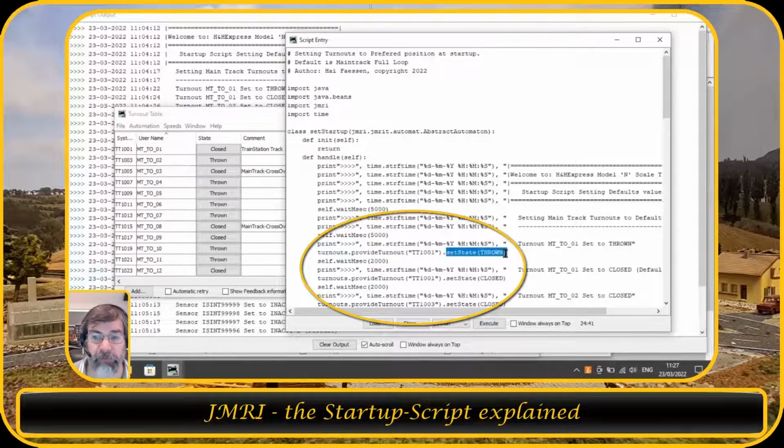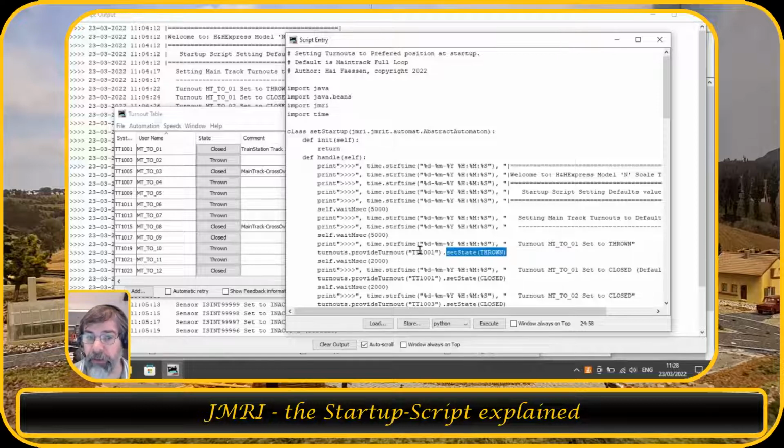You can also request the get state, but the get state at this moment is unknown, so I'm going to set the state first. Since I want to do a default setting, I'm first going to set it to thrown, and then I'm going to set it to closed, so that I know that the default is set to closed for this turnout.